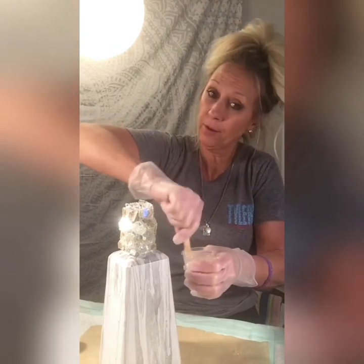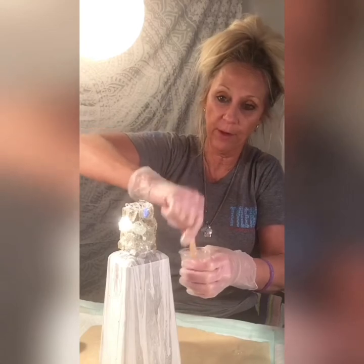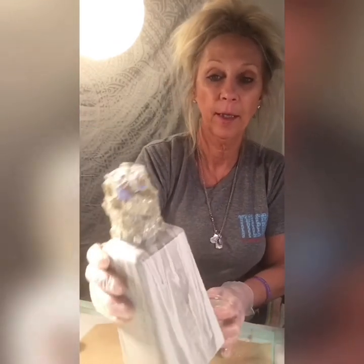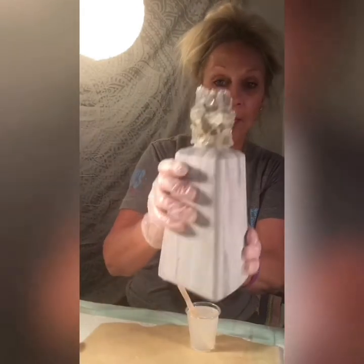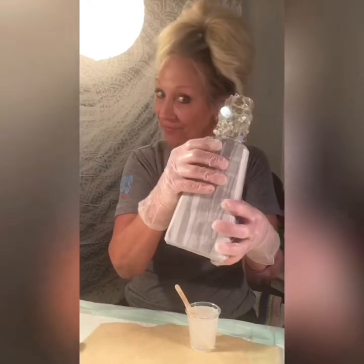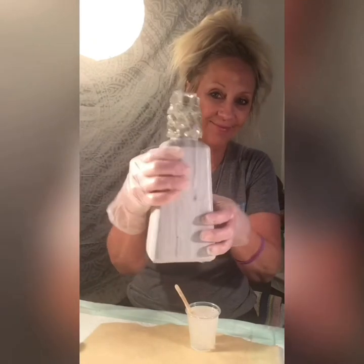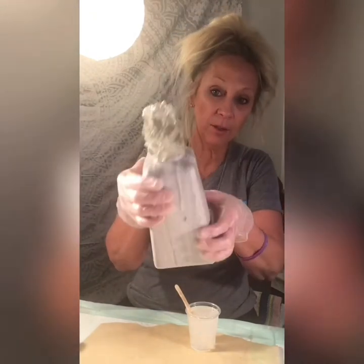I do have some glitter, you guys. You think I should add some? I don't know. It might be too much, right? With all of this reflective fire glass, because goodness gracious, y'all, it looks like diamonds, right? And if you can guess what kind of bottle this is, leave it in the comments. But this is so pretty, so pretty, so pretty.